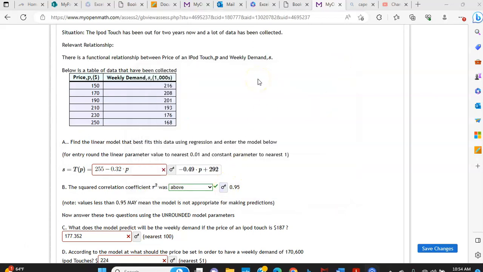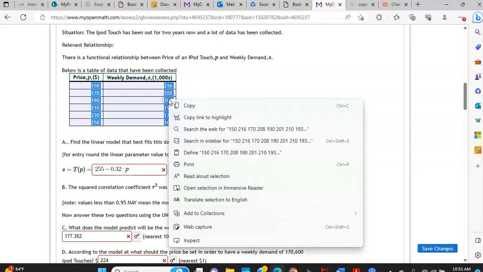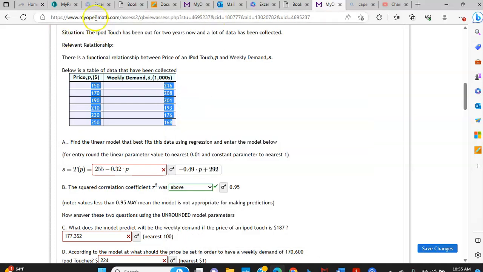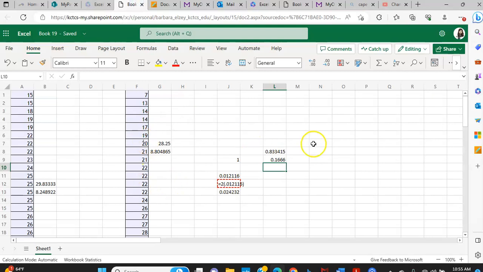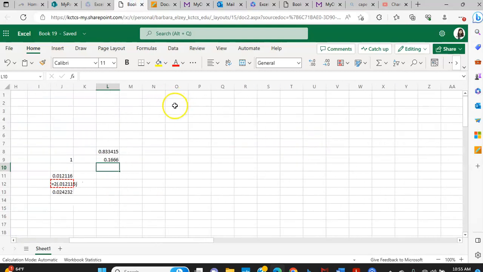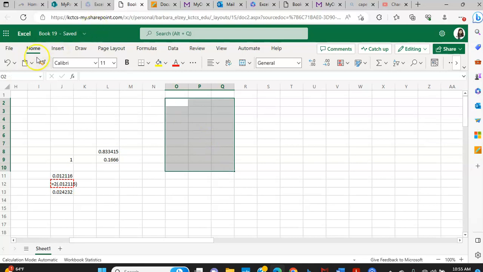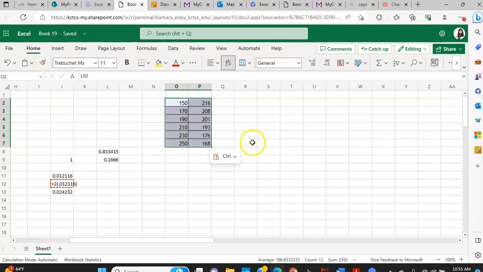Okay, so looking at your problem, I think that what you've done is, when you're finding your slope and your intercept, you've put these backwards in Excel. So I'm going to show you. Of course, we can just copy this and paste it over to Excel. So let me move over somewhere and paste it in, making sure I'm bigger in the box when I paste it in. All right, so there we go.